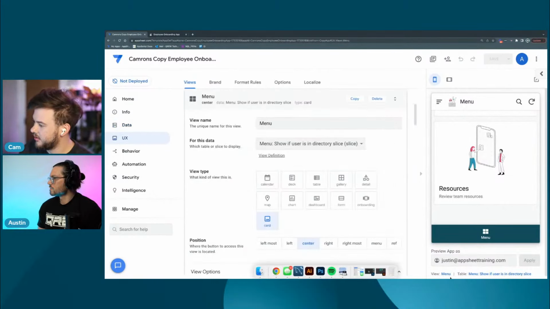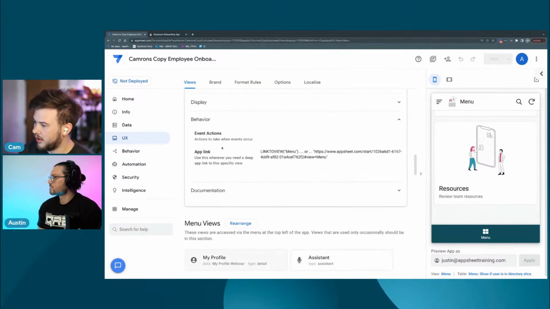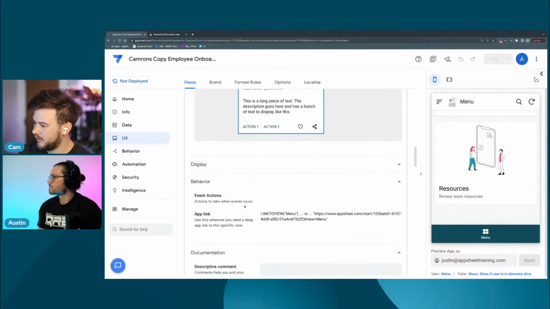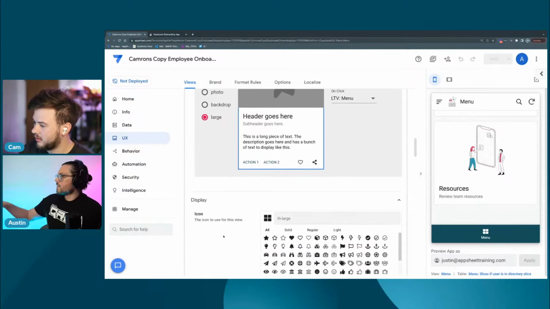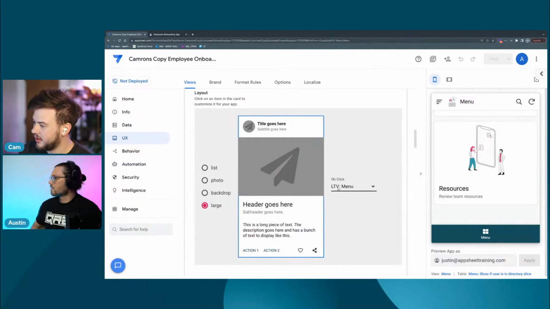If we go to menu, we can see that on behavior, there is no event action. It's the on click. LTV menu is the action that's running.